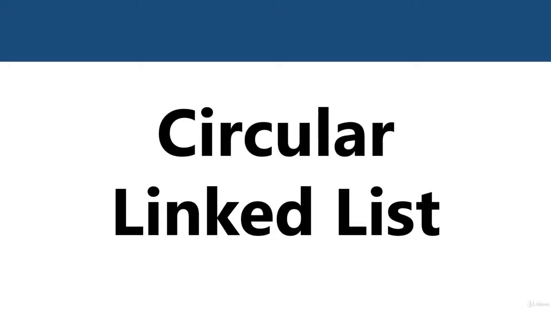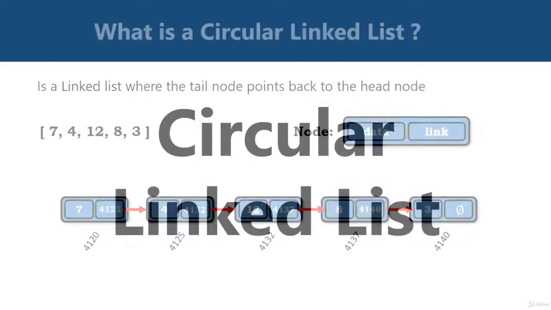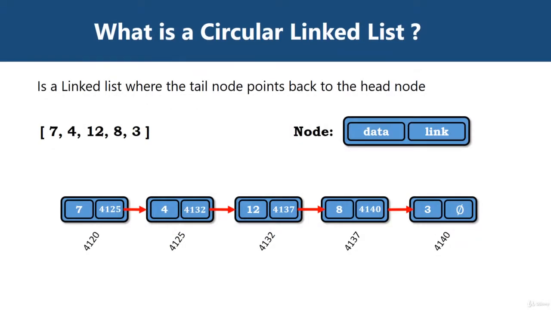In this video, we will talk about what is circular linked list data structure. Linked list is a collection of elements where each element is represented as a node, and each node contains the element or the data along with the link to other node. The nodes of the circular linked list are the same as the nodes of the linked list. There is absolutely no difference.